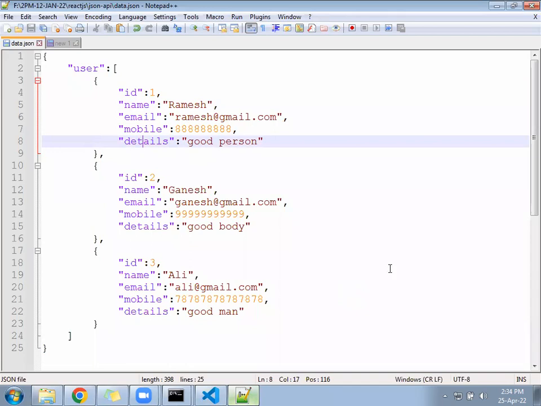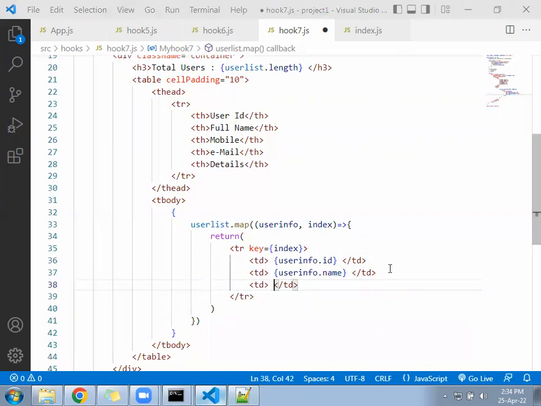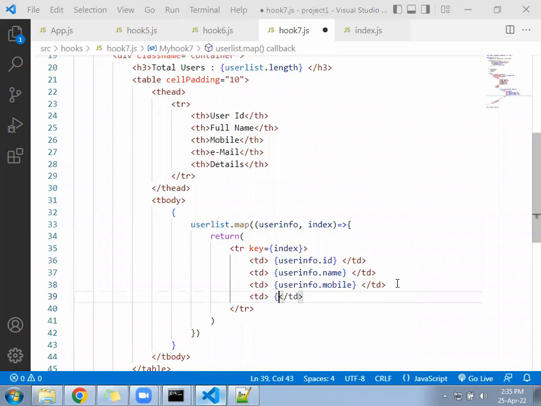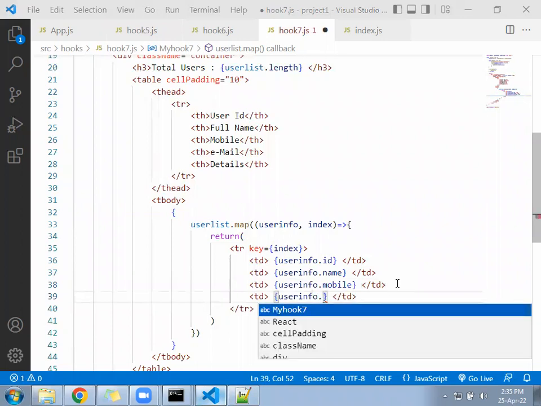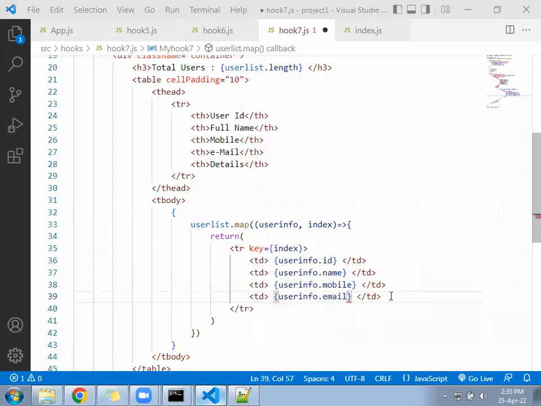Name, mobile, user info dot mobile, user info dot email, user info dot details.